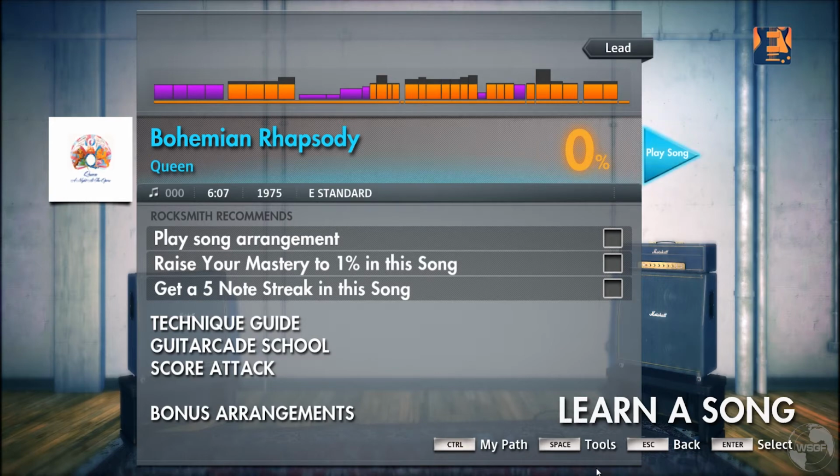On the previous game, they would always sort, I think it's alphabetically first, and it wouldn't remember if you had pre-sorted it by something else. So if you wanted to find something, you'd either have to scroll across to it, change the sort, and then find it, and it was just a real pain in the neck.